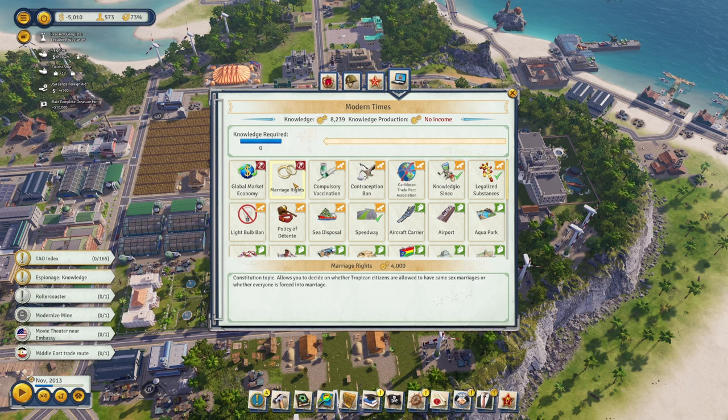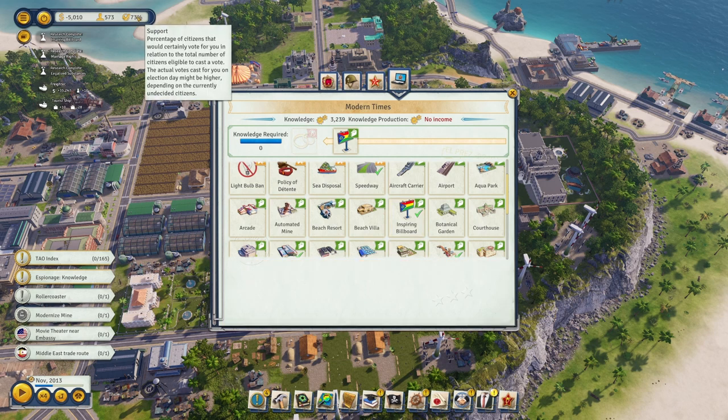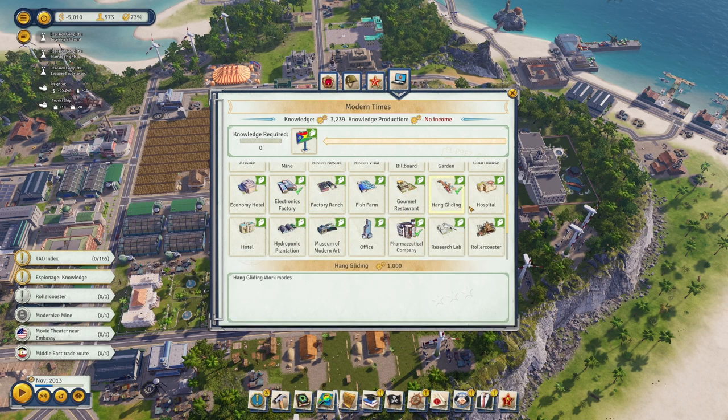Marriage rights, we can do that. That's going to help the tourists. I'm sorry, not the tourists, the liberty as well. So we can do that. Inspiring billboard, that's something that I could put more down. That can help us with our support, which we're actually not doing too bad, are we? Look at 73. That's not too bad at all. Yeah, that's not bad at all.